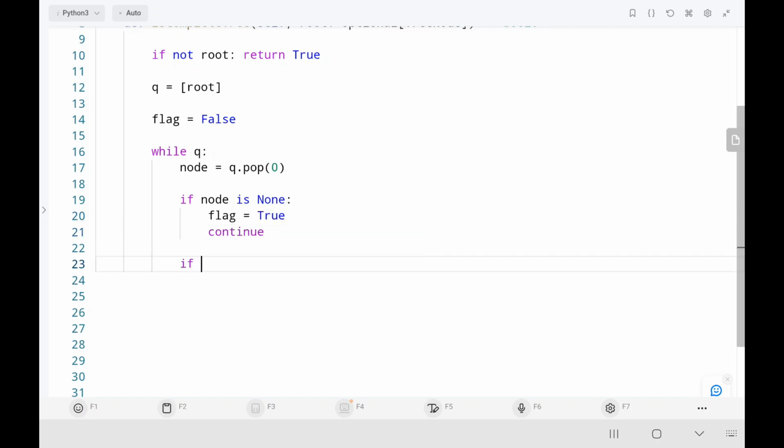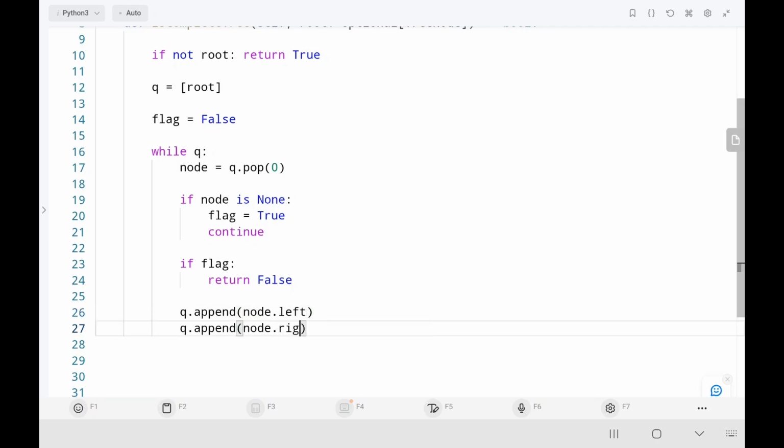Then if I detect true in my flag within the loop, then I will just return false directly. If I have a valid case, I'm just going to append the left and right of my node. Then if I am done with the queue, I will just return true directly. That's all the code is.